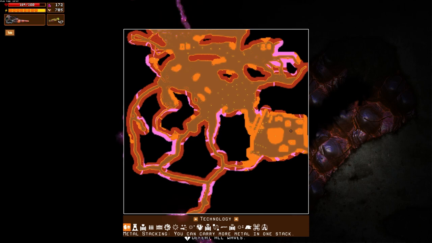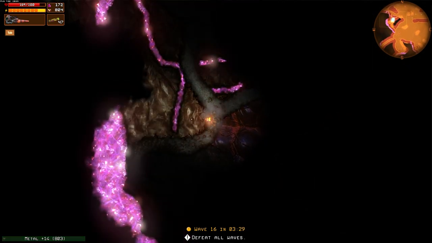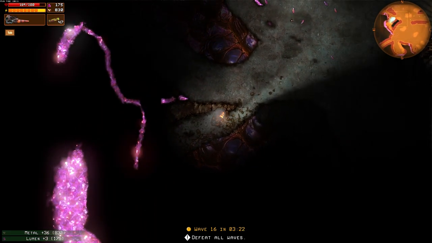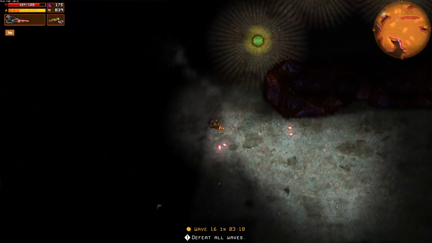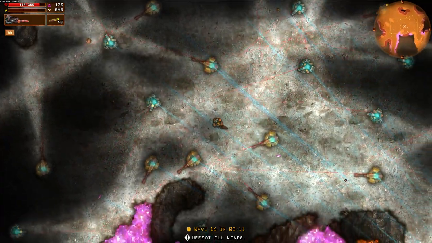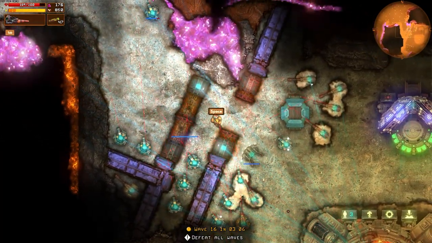Just doing a map check, see how much we've actually excavated. Like half the map. You know, should I do the ridiculous thing? Can I start rocket farming, even though there's only one wave left? Rocket farming is effective, if not also very wasteful.